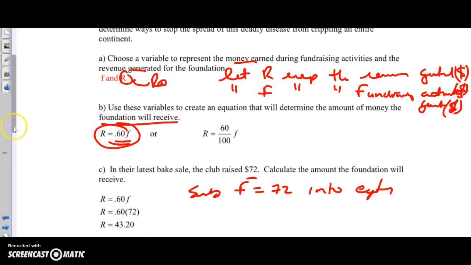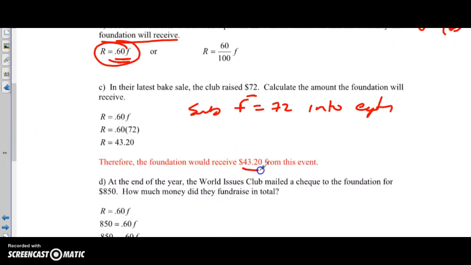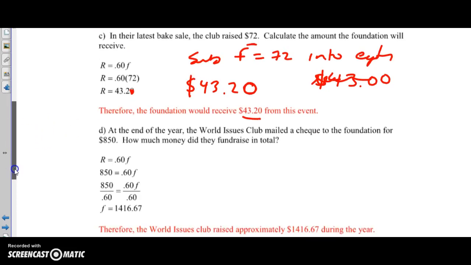And again, any answer with money should be rounded properly if it has to be rounded. If your answer is 43.2 on your calculator, that is not acceptable when it comes to money. You either have two numbers after the decimal or no numbers after the decimal. So if it's $43 on the nose, you write that. But in this case it's 43.20. So that's 20 cents. This would come up in your calculator, but then you know that I want two numbers after that, and you put the zero there.